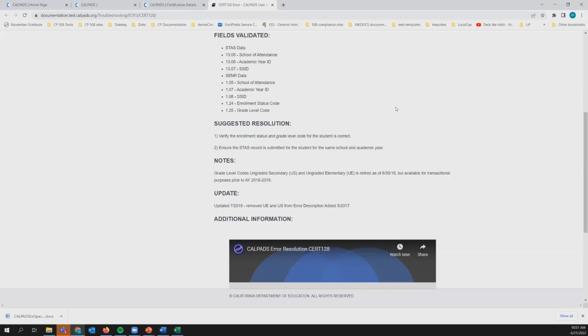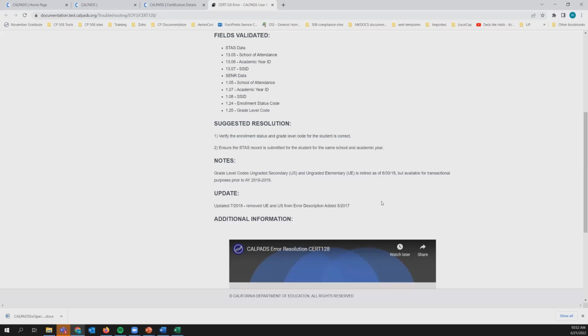So then let's say, hey, what if I have a student who is in NPS? Or what if I have a student who is in home and hospital? What do you do with those? Or you have a one-day enrollment for students you reported just so you could reflect a graduated exit or diploma. Are they required, with exam indicator Y in STAS? Yes, you still need to report those STAS records.